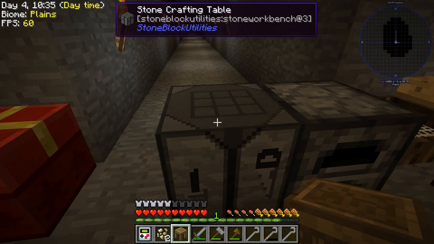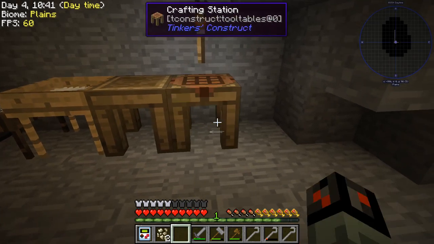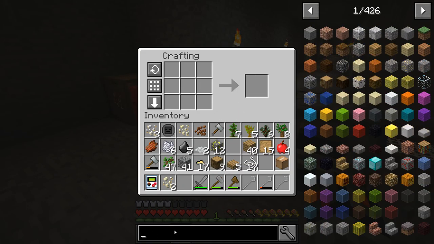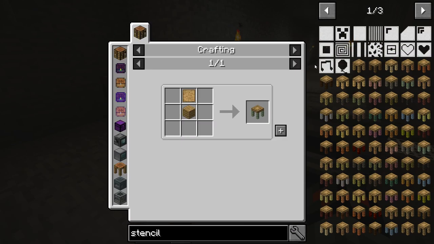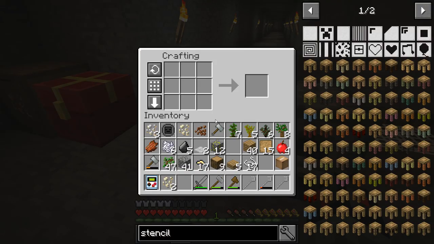Stencil table and a part builder. Oh, bench, my bad. What are they called? Stencil table is wood and a blank. Please. Please what? Please, what, my dude? Gaming control.